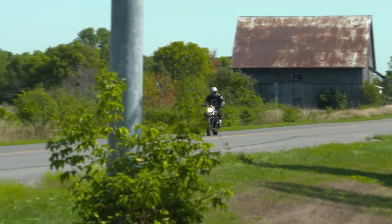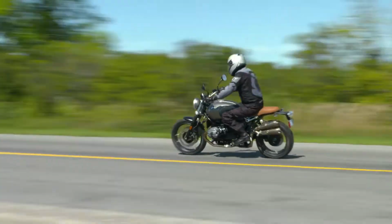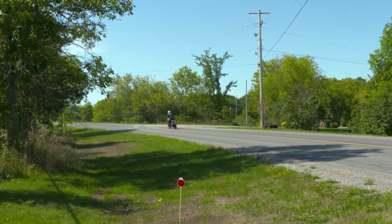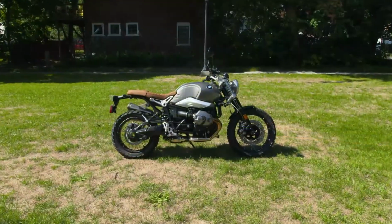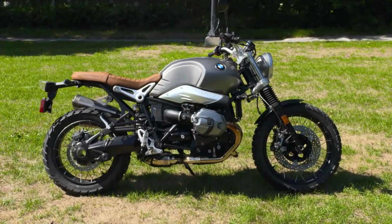Right. So this could provide the same kind of fun, but it's going to work the way a motorcycle's supposed to work. It's going to have a warranty. It's going to be a BMW. Yeah. But still have the fun that you'd get from an elemental, sporty motorcycle. Yeah. And it's definitely nailing the look.